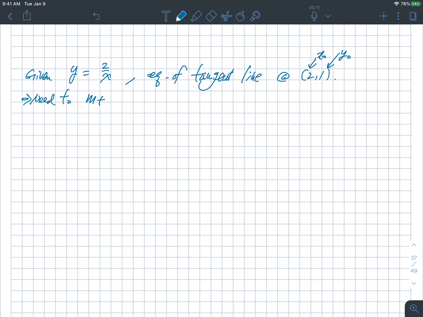So we just learned about m tangent. What is m tangent? By definition, it is the limit as h goes to 0, that's the distance between 2 points, of f of a plus h minus f of a, over h, a being the point that you want to go towards. Plug it in. So this, by the way, is just f of x is 2 over x. I'm just using that interchangeably.